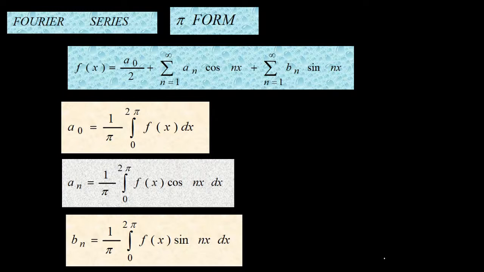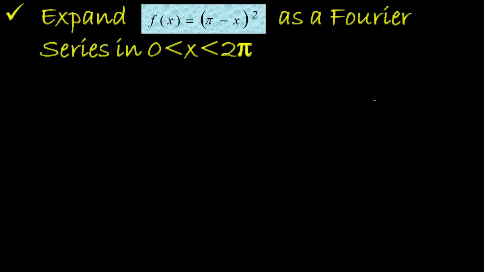And let me give you a short intro about how the Fourier series looks in terms of pi form, and how we are going to calculate the Fourier coefficients a0, an, bn using Euler's formula, right? This is the general form of the Fourier series, and we make use of these 3 formulas, a0, an and bn, to calculate these Fourier coefficients, and substituting them gives you the Fourier expansion of the given function. Okay. Now with this short introduction, let me move into an example.